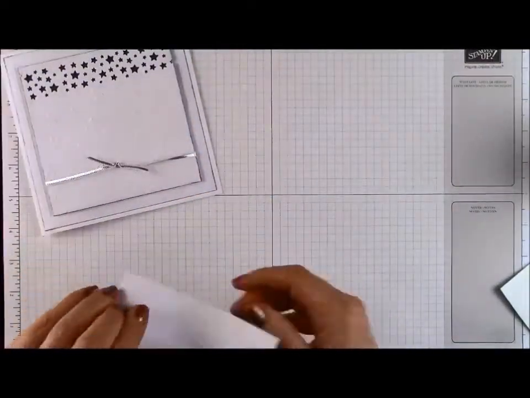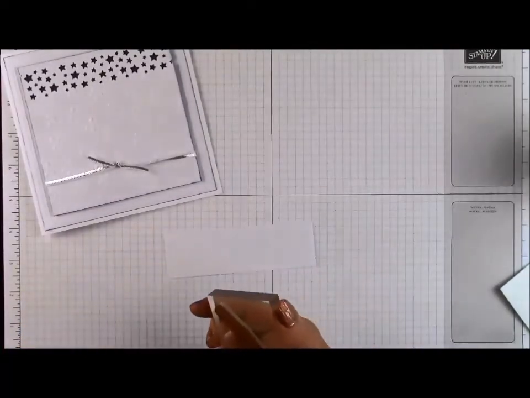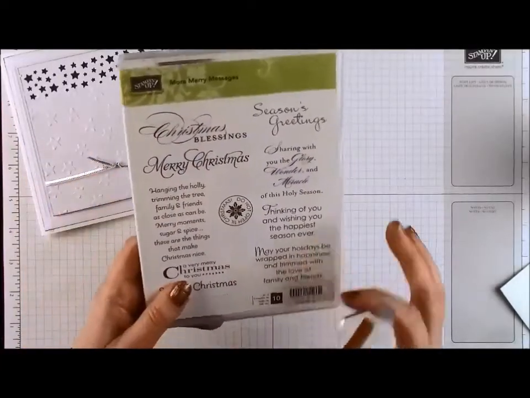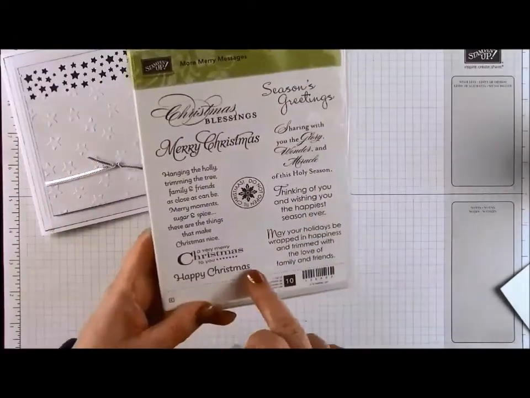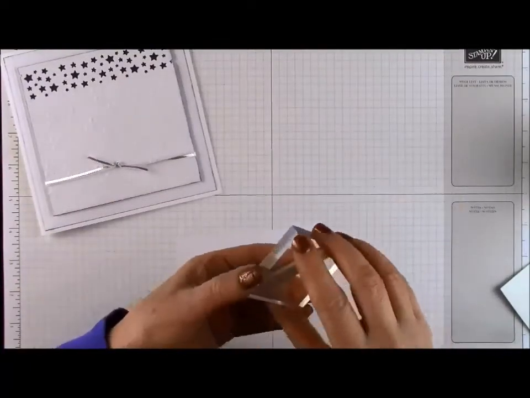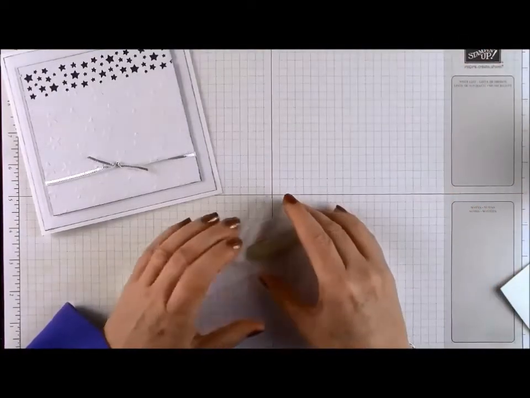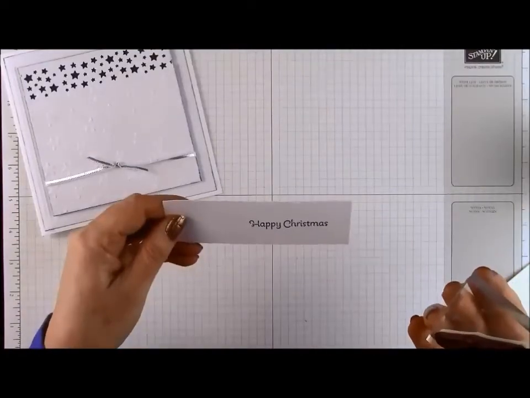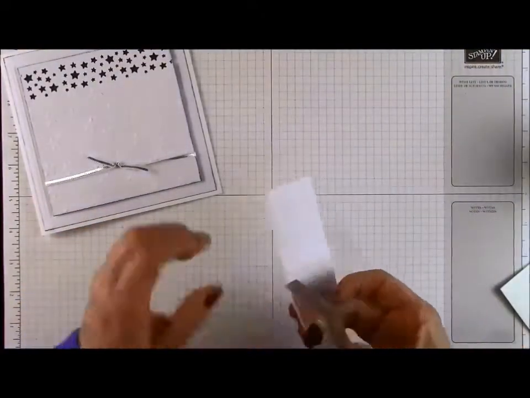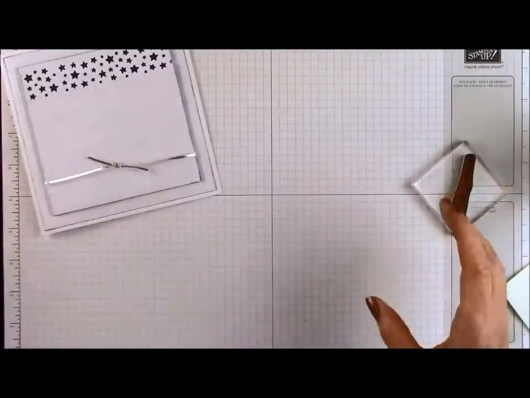Right. I'm going to stamp my greeting so it's got time to dry. Because I tend to get a bit smudgy with greetings if I'm not careful because they haven't dried. I'm just using one from a retired set. I'm really sorry about that. But it is gorgeous. If ever you get the chance to get hold of this, it's worth it. More Merry Messages. And I'm just using the Happy Christmas. It's one of those where there is a message for any type of Christmas card. Oh! I probably didn't stamp that as well as I could have. That's not a problem. Because we can just do it again. That's much better. I'm going to pop that off on one side to dry.